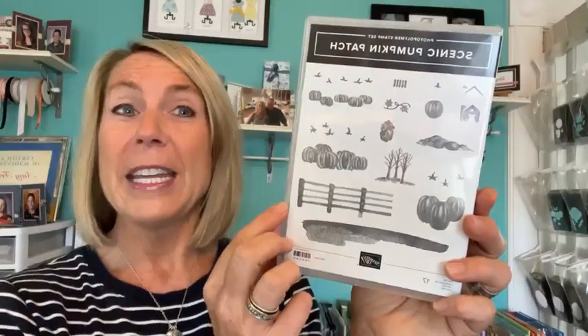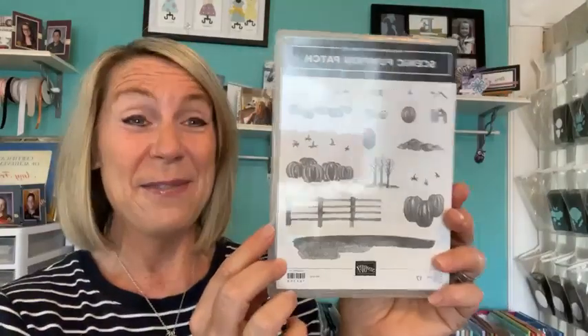Hello, welcome everybody to another Facebook Friday! It's Friliche Friday. I am Amy Friliche and we are going to have some fun today. So today we are going to be playing with this super duper cute Scenic Pumpkin stamp set. You can see all the fun imagery — no sentiments in here — but look at all of the fun that you can have creating fall pumpkin patch scenes with this stamp set.